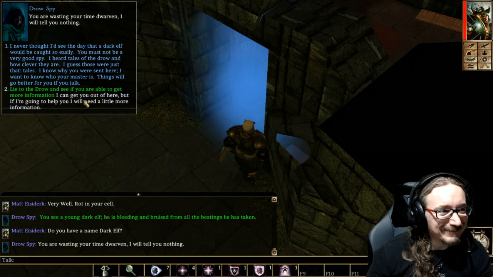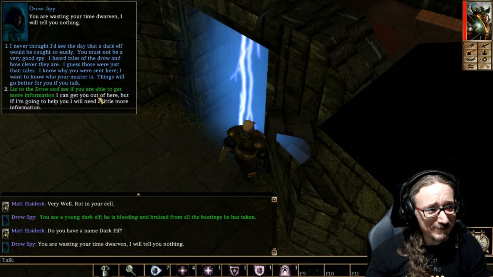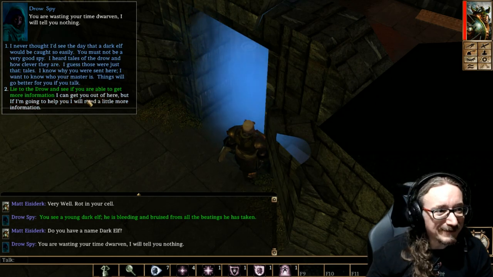Let's see. Lie to the drow and see if you are able to get more information. I can get you out of here, but if I'm going to help you, I will need a little more information. And I don't really like either of those options. I guess we'll try the second one.